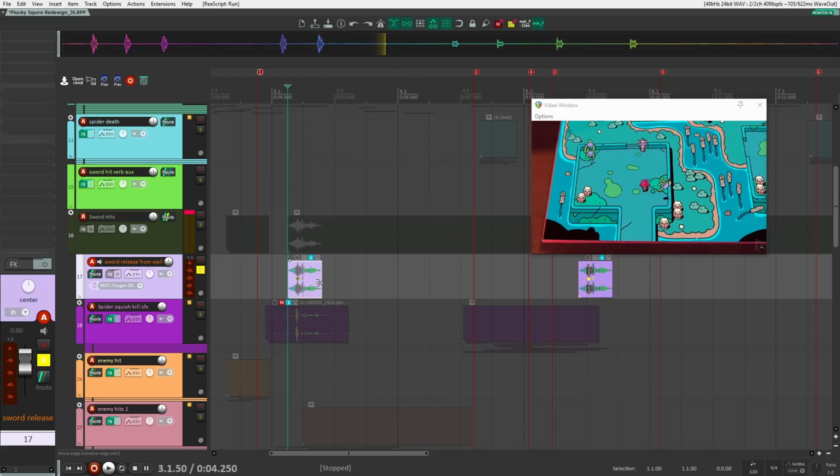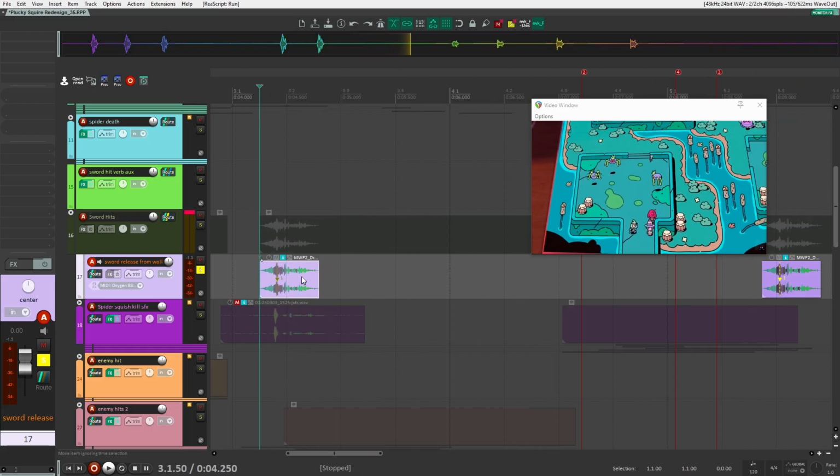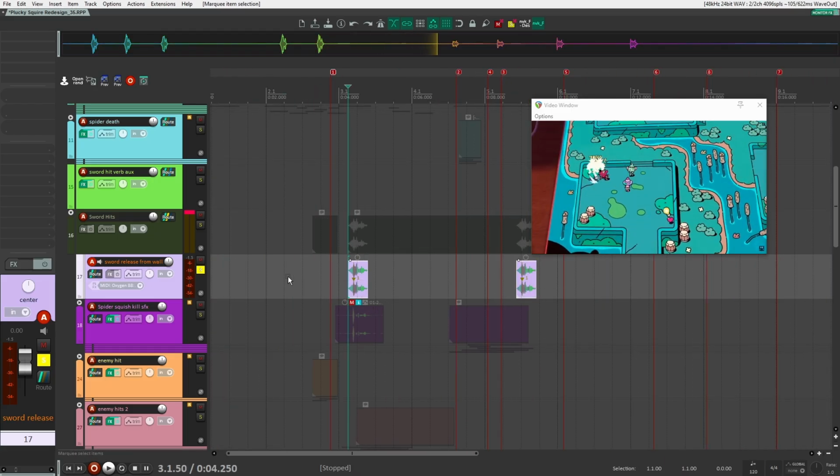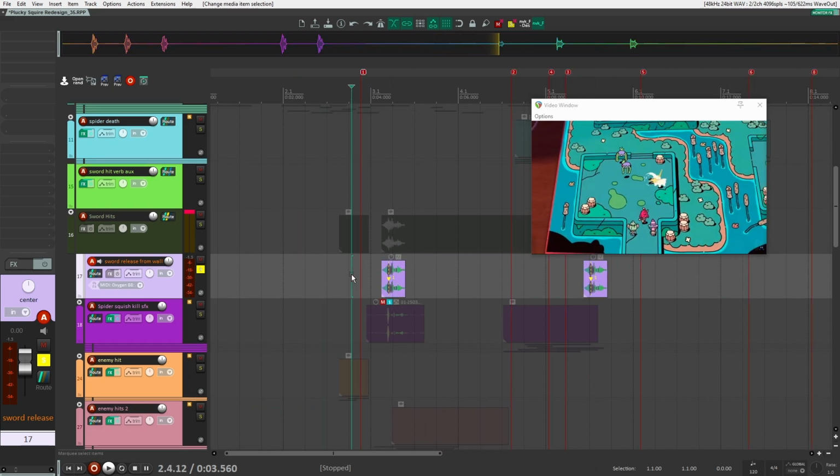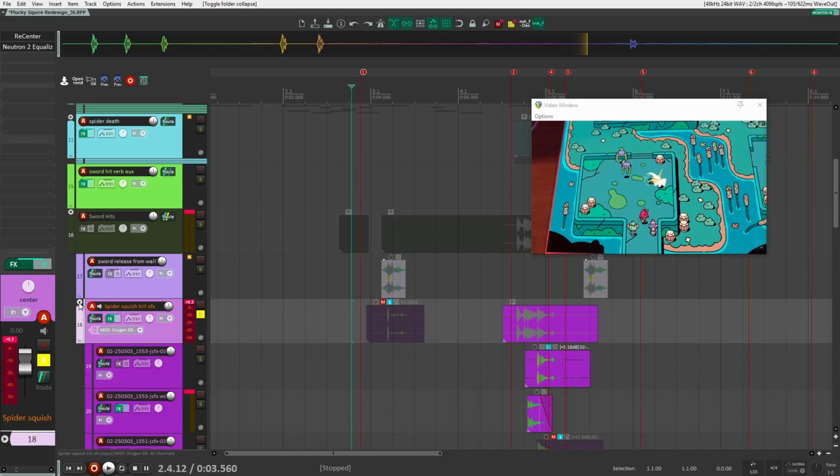And I don't think I did any processing on that. Yeah, no processing. This is going to be a sound that's coming up in one of my sound packs that I'm currently working on that should be released pretty soon, but it's another melee weapon pack. So that is that sound there. Let's go to the next one here.